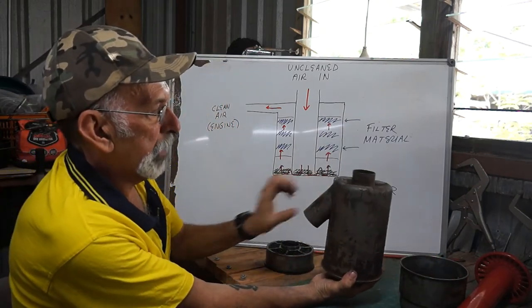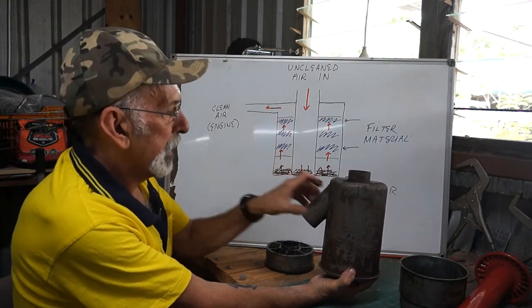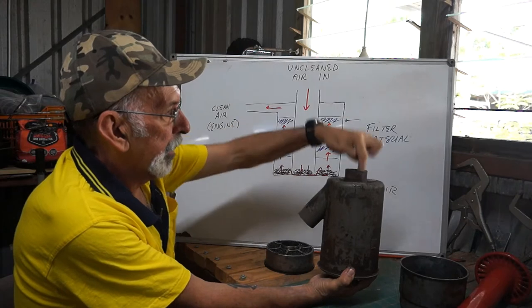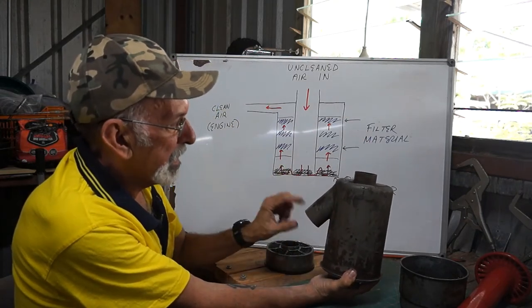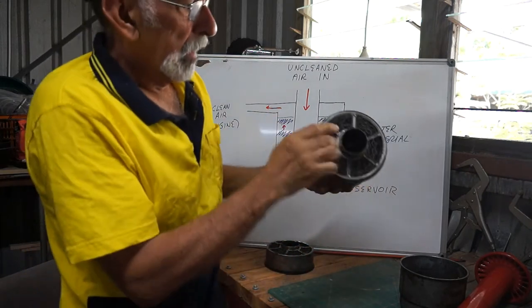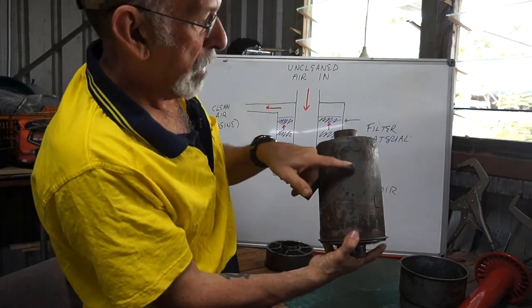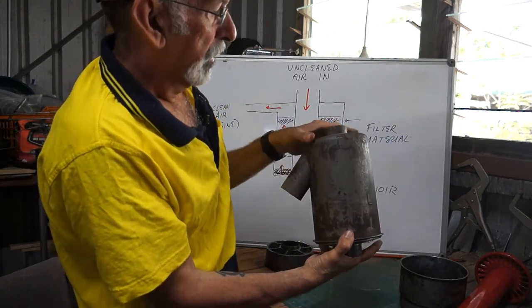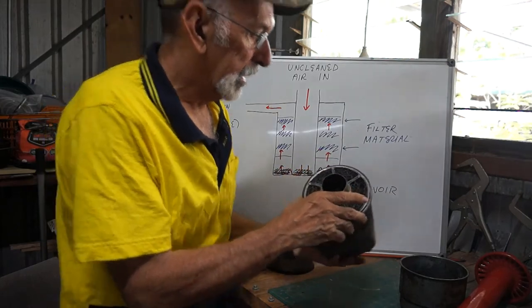This top part of the air cleaner, alright, I've already explained that up here. Air in, down, up, does its thing, cleanest air into the engine. There you go, look, more mesh. So that mesh goes right up to about there, I believe. So there's a fat chance of any sticks or twigs getting through.